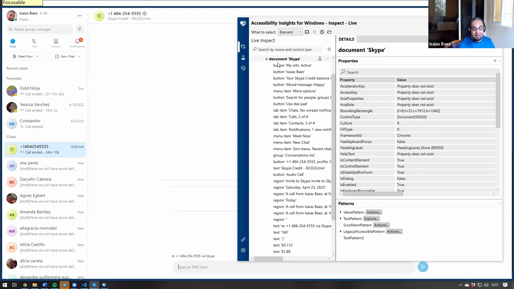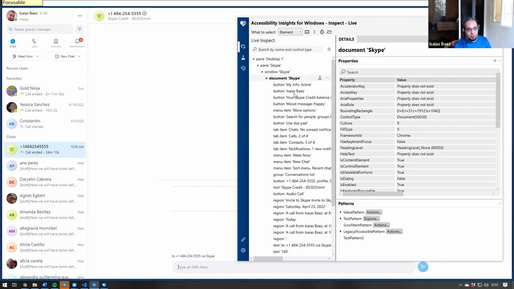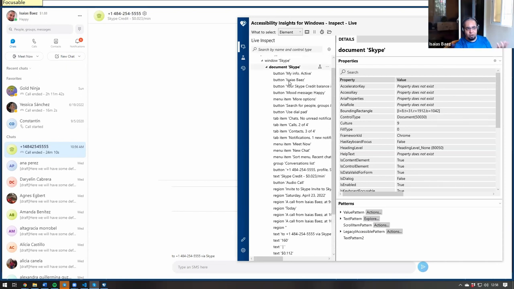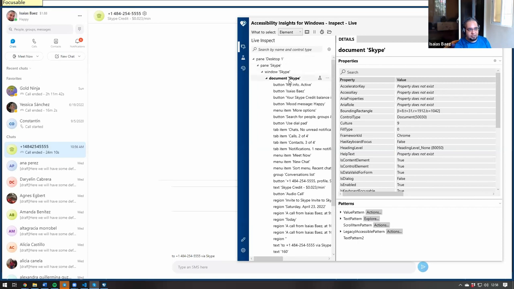Now, as it is a web page, technically, you have the DOM. And what we are doing right now is looking at what the DOM exposes. It's not going to expose everything, but it is giving you at least some information. I just noticed that the dump all function that we used in the script is giving me more information than what I can see here in the inspector. Can you see that?